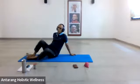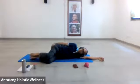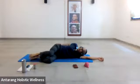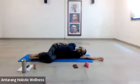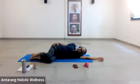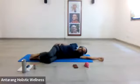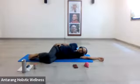No. Backward is, you see, if forward is sliding with the top knee sliding away, backward is, it should pull the knee on the same level. This is down and up. So don't do this. It is forward, backward, forward, backward, forward, backward.